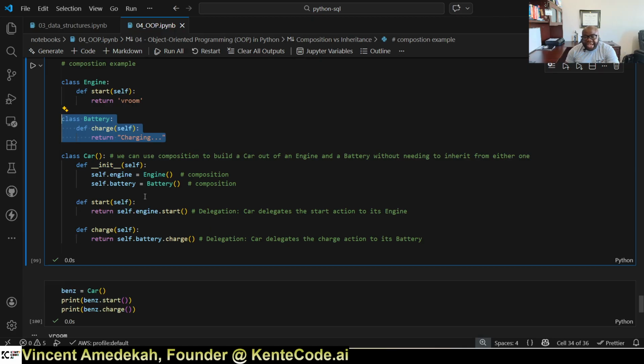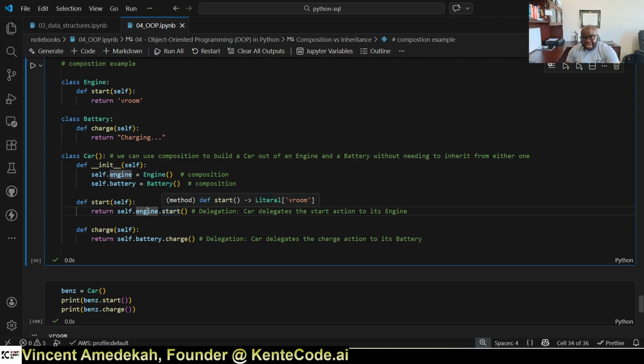Okay, now inside my own car, when I want to start the car, I just call this object I have created from engine, self.engine.start. So in classes, you put the object name, dot, the method name.